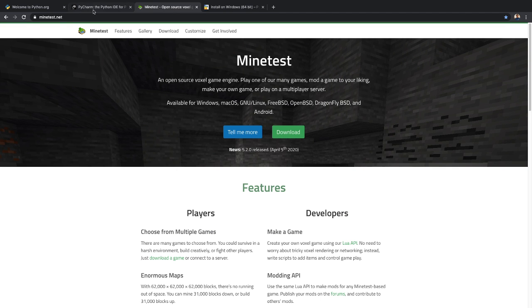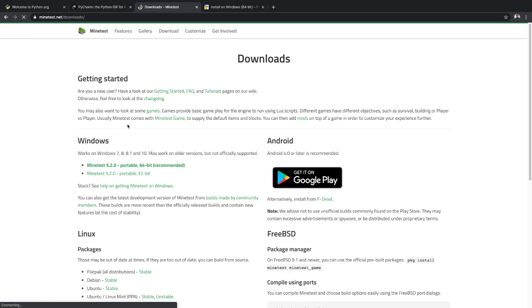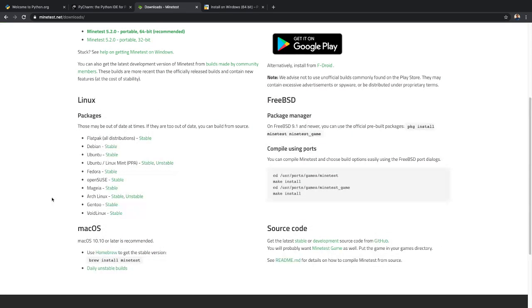And then Mindtest, at mindtest.net. If you've got Windows, you can download that straight. If you've got a Mac, it's slightly harder to install. I'll just click on the download button there. If you've got Homebrew, you can install it using Homebrew: brew install Mindtest.